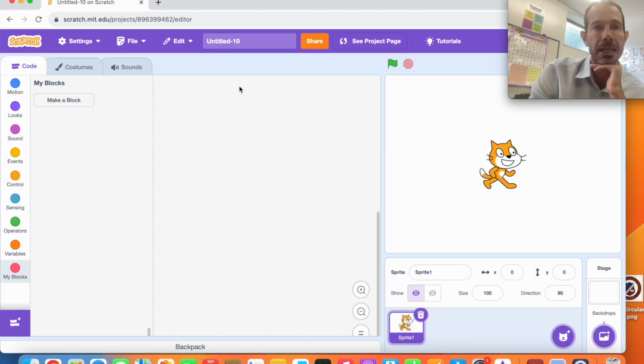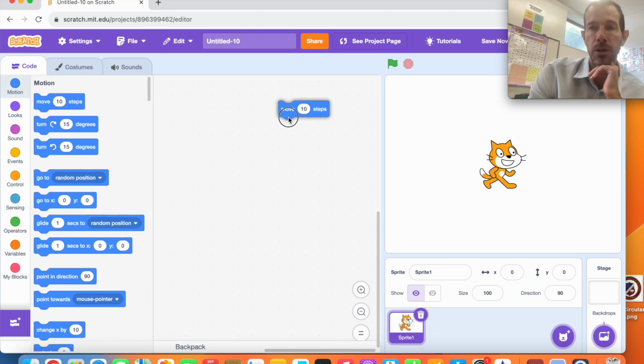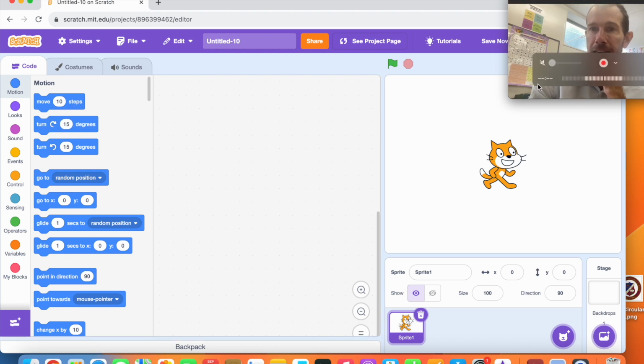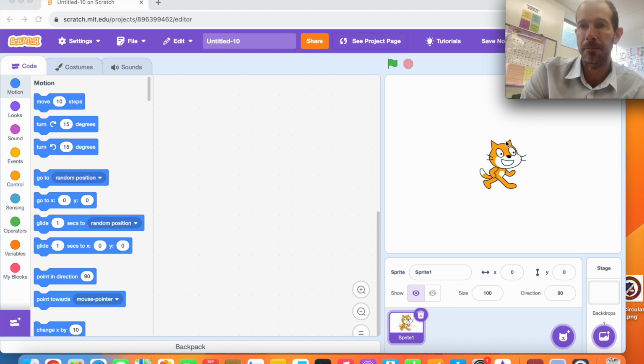So I'm going to go back. And then, of course, we're going to drag the code out into our code editor where we're making our code. Then here is the Scratch stage, which works on a coordinate plane. So let me jump over and explain a coordinate plane a little bit more.